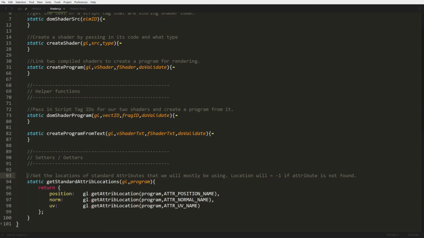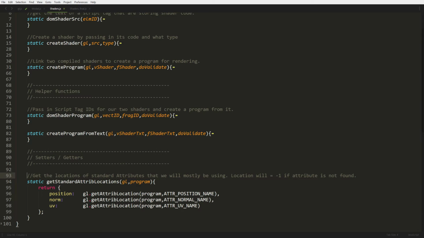Even though we are statically putting the location before the application is linked, if you don't have a shader that has the attribute, it's not going to have that number. So this tells us if the shader actually even has a position, a normal, or a UV attribute. If position, normal, or UV equals -1, then we know that shader does not have that attribute. So we can use that to tailor our shader functions down the line.